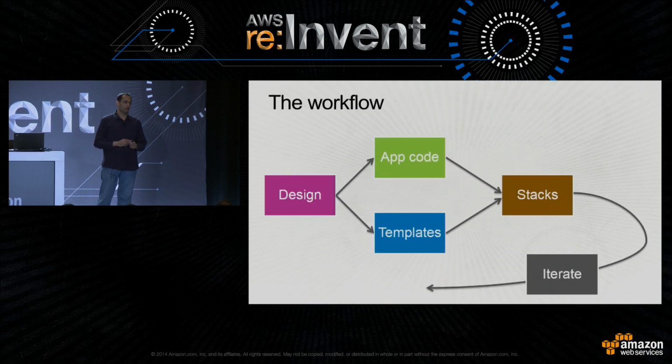When you use CloudFormation, your workflow might look something like this. You design the infrastructure that you want for the business problem that you're solving. Then you model that in the templates, and you're also writing application code that will ultimately run in the stacks. And then you create the stacks, and you go over that process again and again to continuously improve your product. And this session is going to follow that general workflow. We'll see best practices in each of those stages.